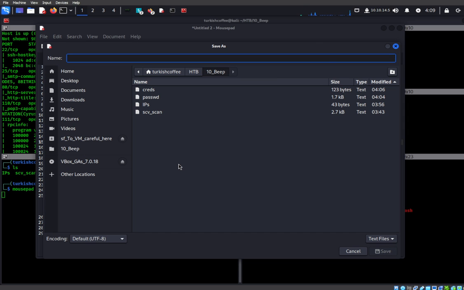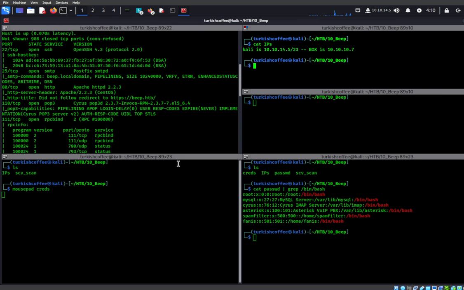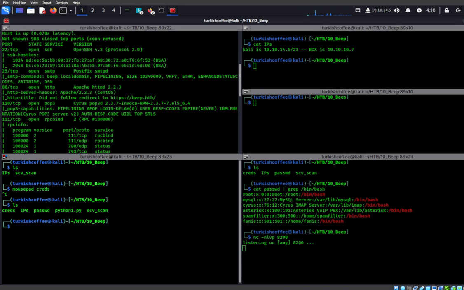So save it, and this can be Python. Oh my god, python 1.py, right? Okay. So netcat, nlvp 8200. We can close this. Python 1.py is there, so we can do, I think it's python2 python.